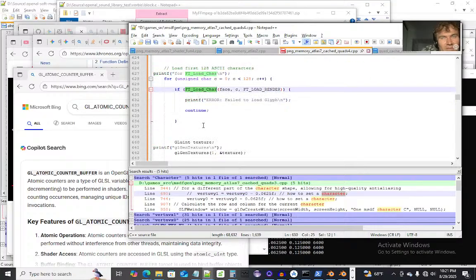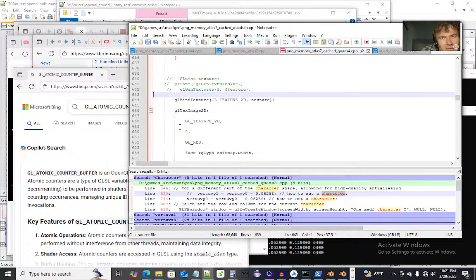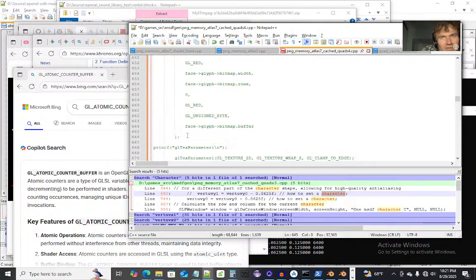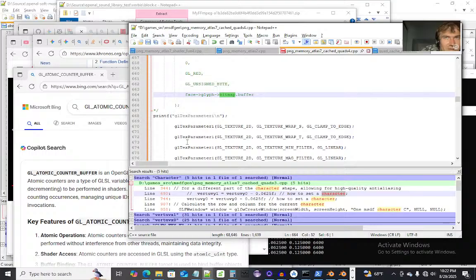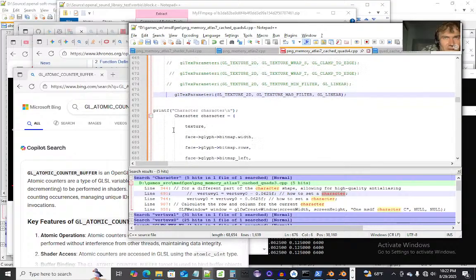Okay, so if we load the font, we don't need a texture. We already have that texture. We could jack their texture too, but there's no point. We could always generate that image anyway. What's the point of allocating more memory if we don't need it? So let's comment this out for now.